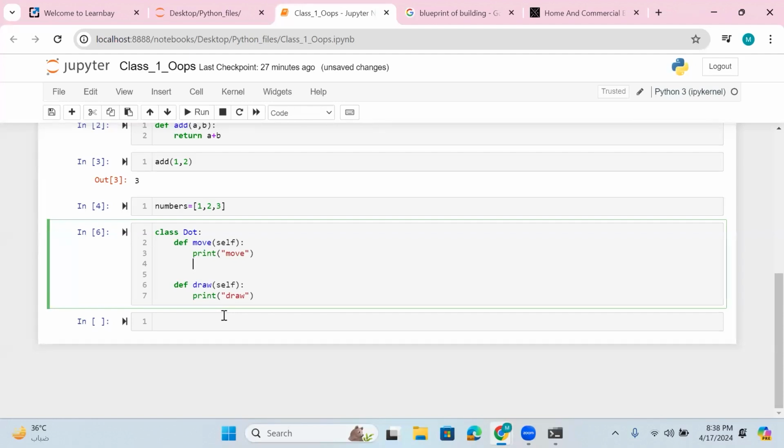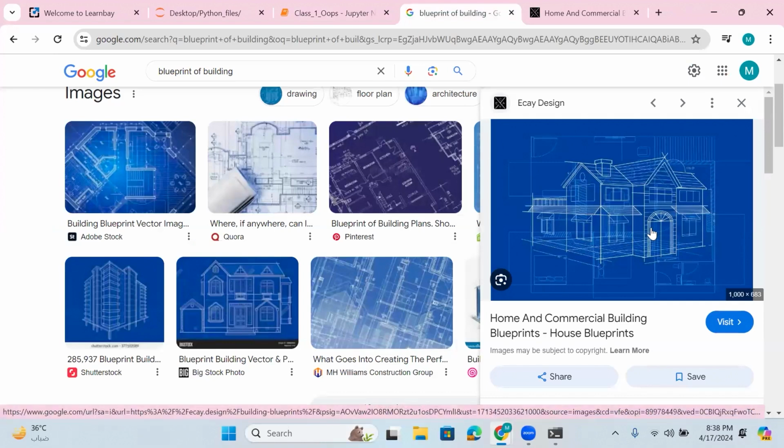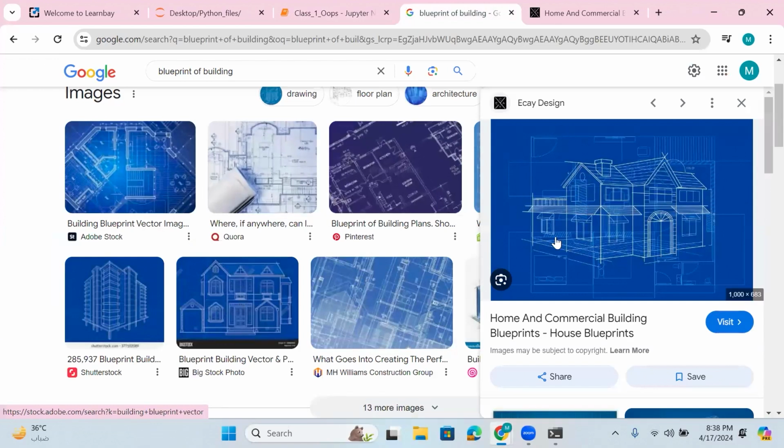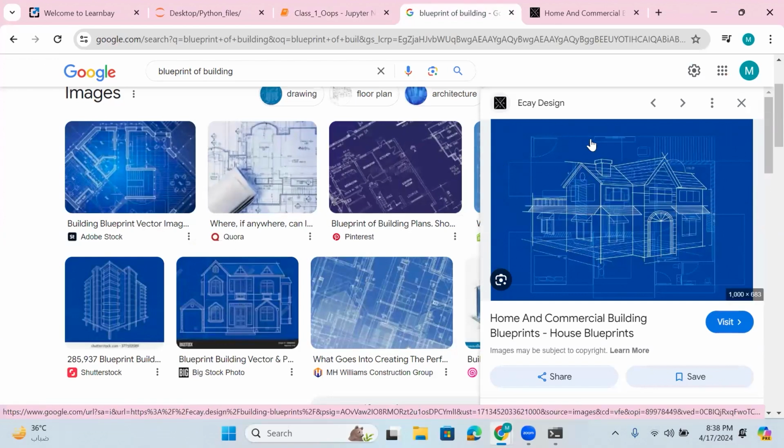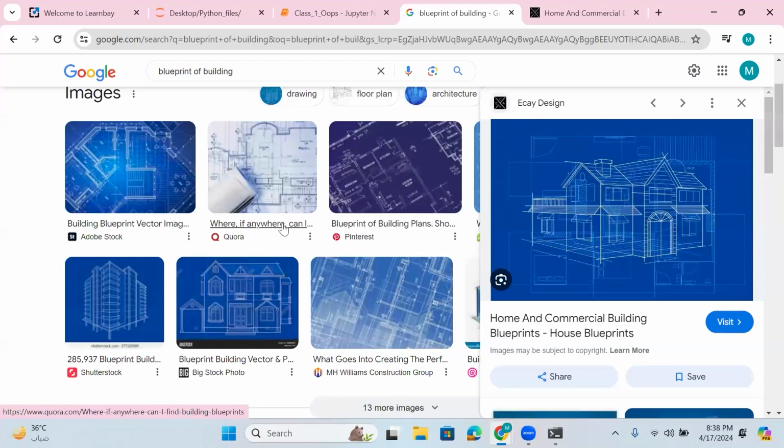A class simply defines the blueprint to create an object. So objects are the actual instances based on the blueprint.